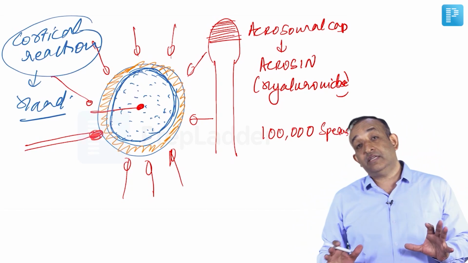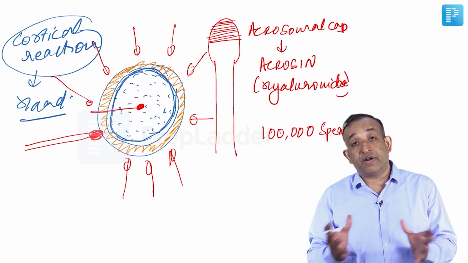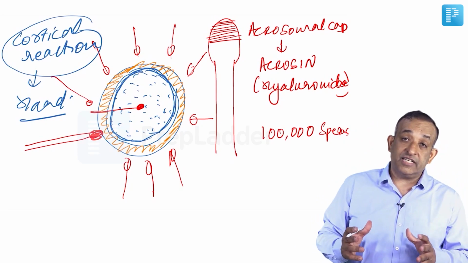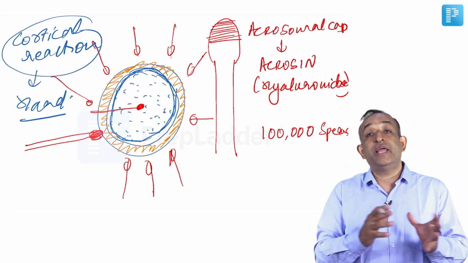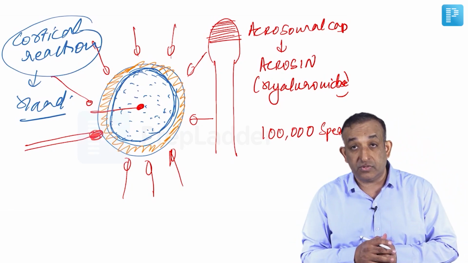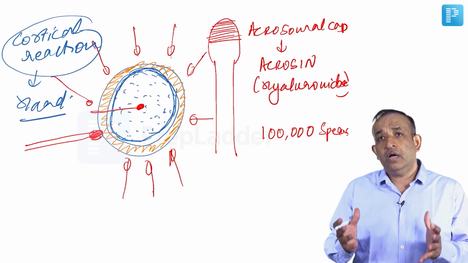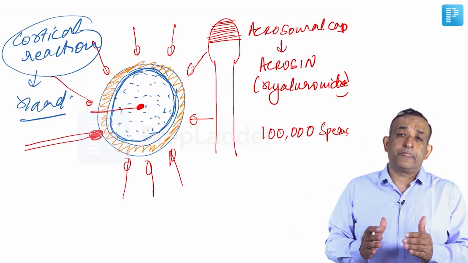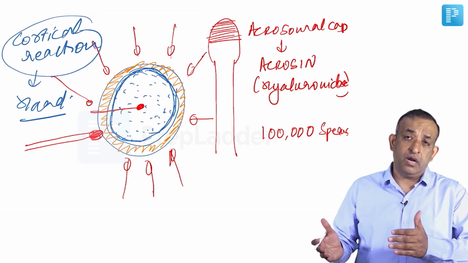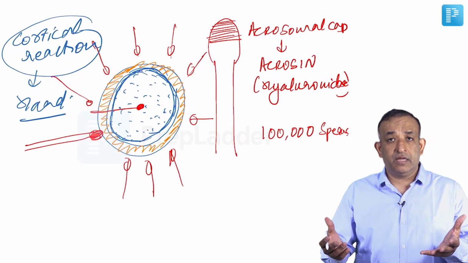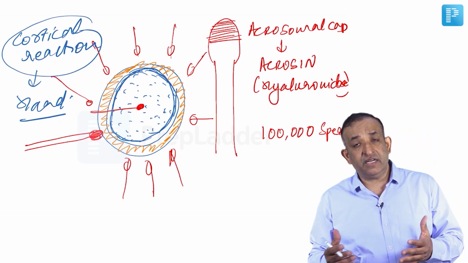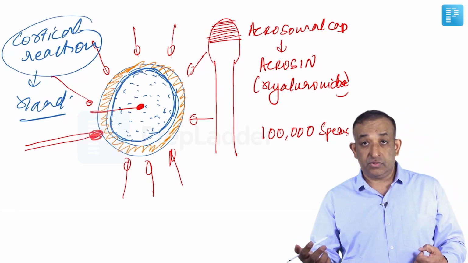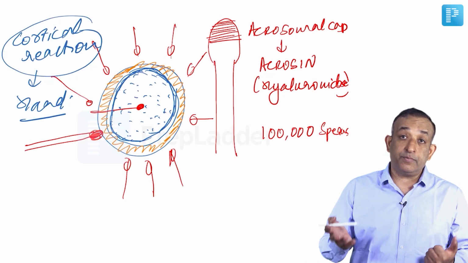So yes, the oocyte softens up with the acrosin of around 100,000 sperms. One sperm gets inside, fertilizes the oocyte, and a cortical reaction takes place, which makes sure that no more sperms can get into the oocyte. That ensures a normal number of chromosomes. Otherwise, rather than becoming a diploid zygote, it will become triploid, isn't it? If two sperms get inside, there will be two sets of genetic material going into the oocyte. The oocyte has its own genetic material, so there will be a triploidy, isn't it?